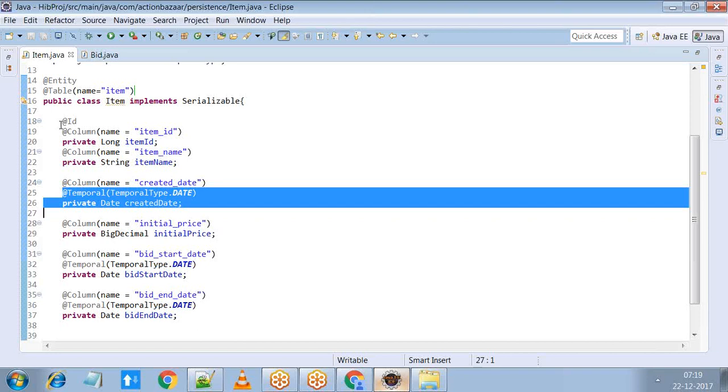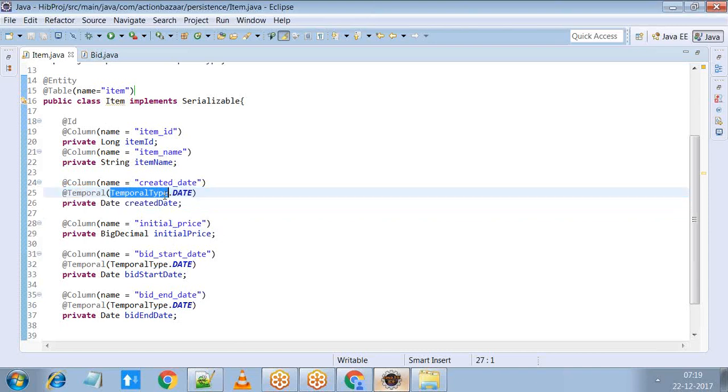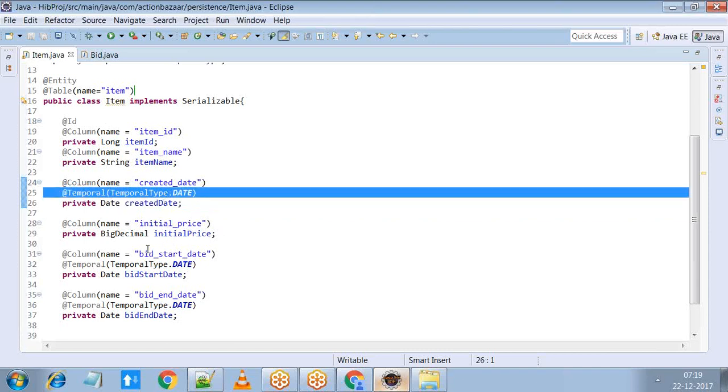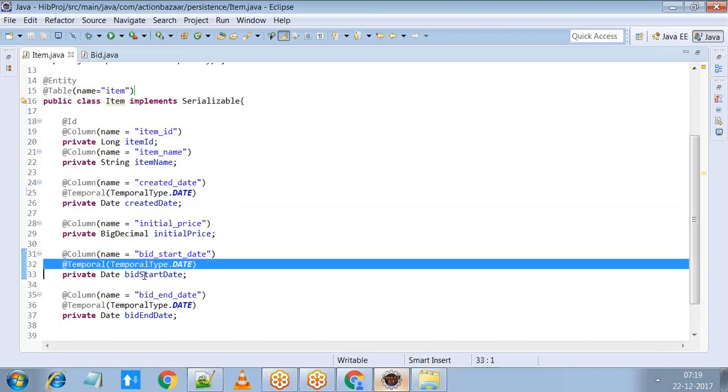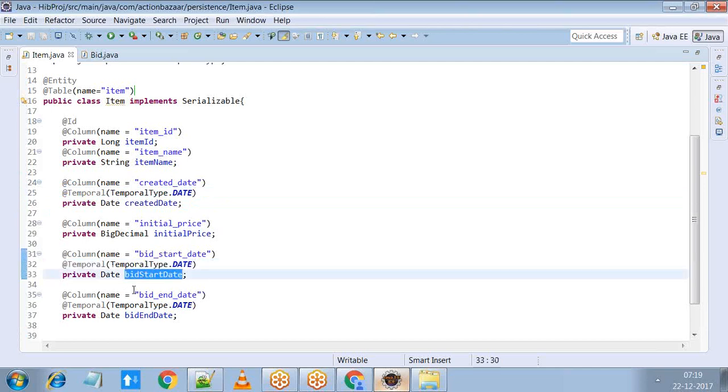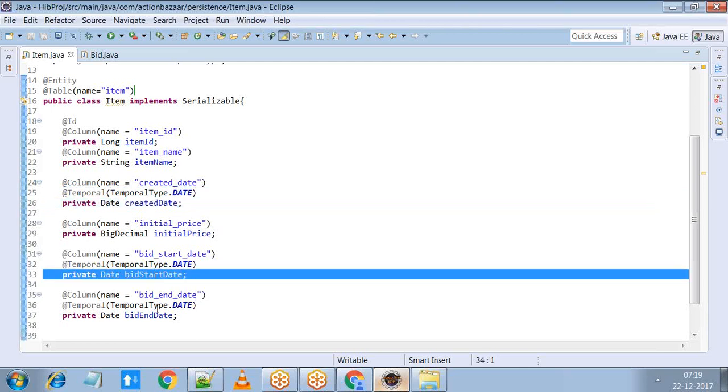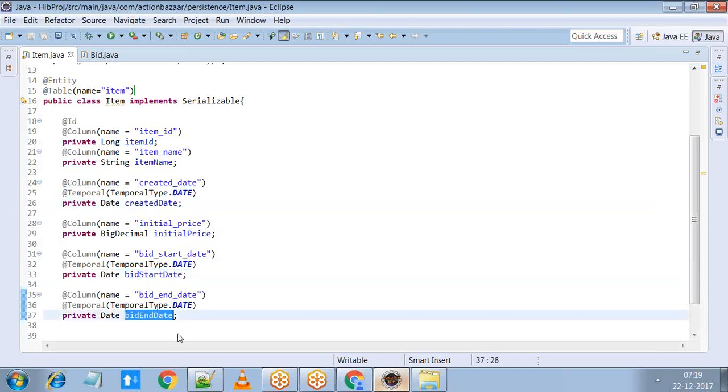Only on date types you'll specify Temporal, the properties which are date type. So we have created date, you see bid start date, bid end date. So on this item, when the item is posted, you see the bid start date, the auction start date and end date, they're specified here.